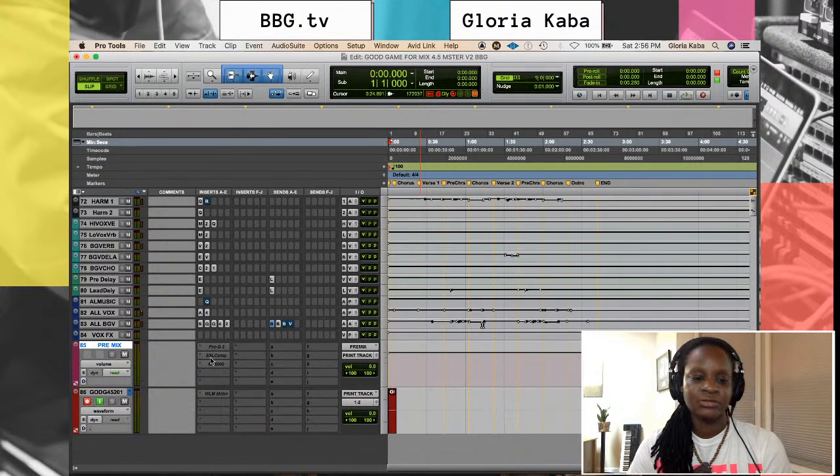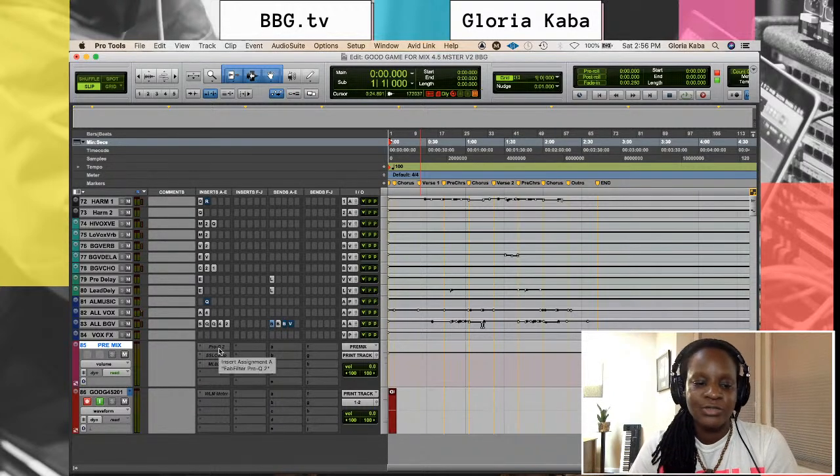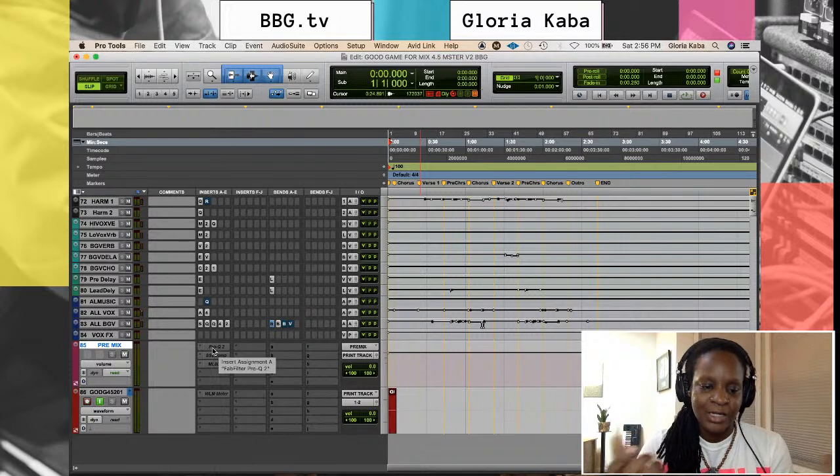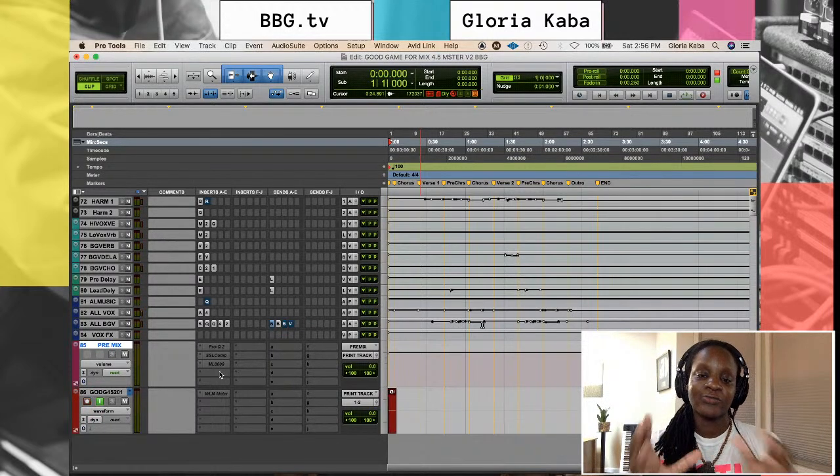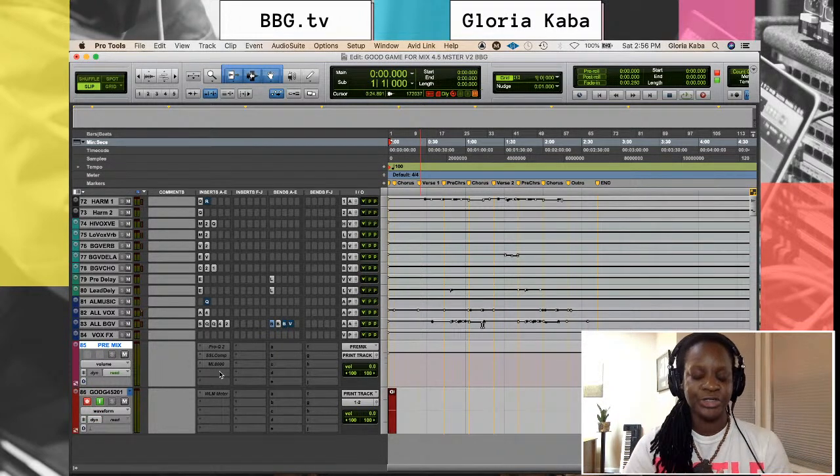If you are bouncing or exporting a mix for mastering, you'd have to take everything off your master bus. All your compressors, your limiters. EQs is debatable. If you were going for a very specific sound stylistically, I would leave it on. You could also just print a few different versions. But anyway, the rule of thumb is to take everything off your master bus, and then I would print another version for mastering, and I would send the version I printed for the client along with the version for mastering to the mastering engineer.